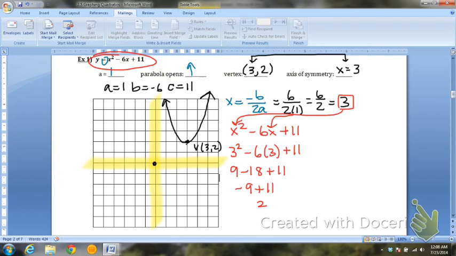And then we need to put our axis of symmetry in there. Remember, axis of symmetry goes through the vertex. It's an imaginary line. Because it's an imaginary line, we're going to dot it. So it should be a dotted line through the vertex, which then makes sense why it's the same number. The vertex starts off with 3, 2. So the axis of symmetry is also 3 because it goes through the same point. So then make sure that you also label your line. On the side of the line, somewhere either at the top or the bottom, you need to put x equals 3. That is labeling your axis of symmetry.